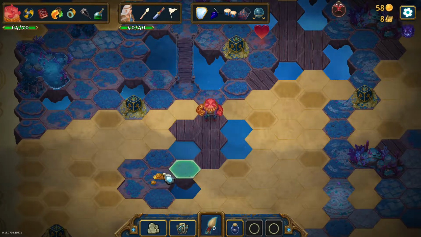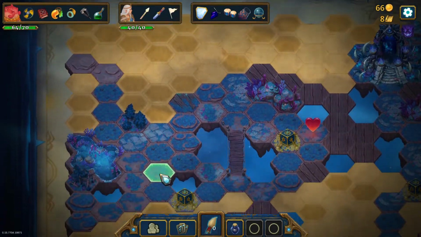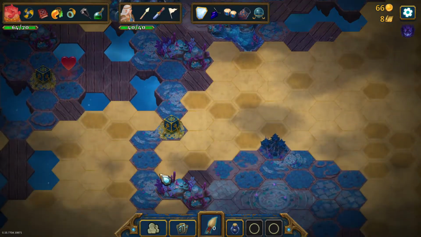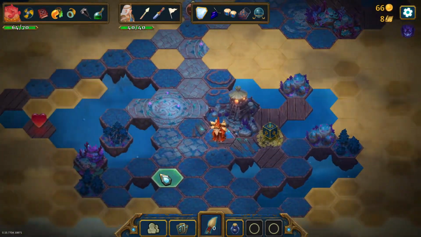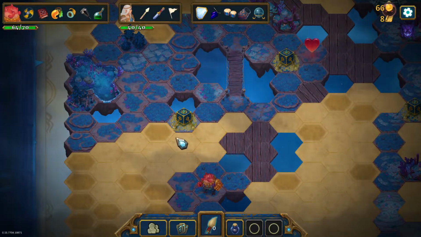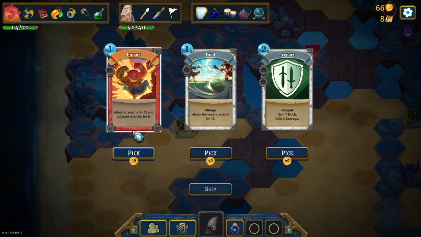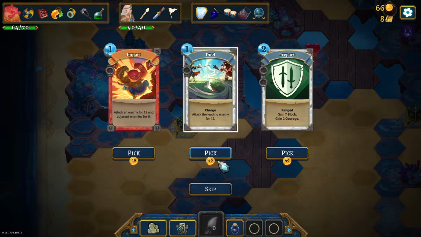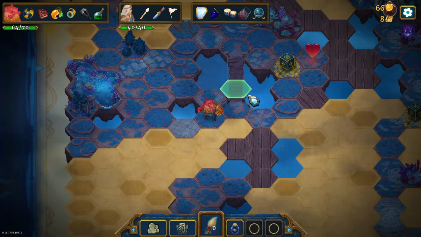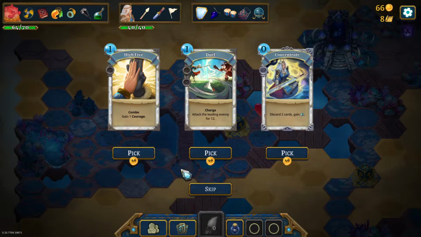Okay, so we get some gold. I don't think I'm using the... So we can buy a card, which can be the teamwork. But I'm open to pretty much any block card that I find. Well, not anything that's better than the teamwork. I don't think the prepare is better right now. Need the extra block now.